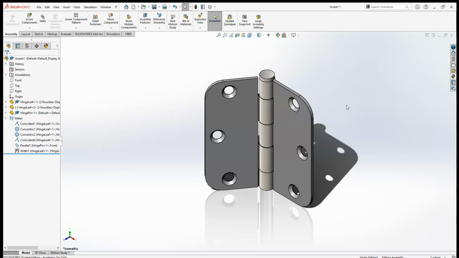What we're going to look at today is the bottom-up approach to making assemblies in SolidWorks. What we mean by bottom up is that we'll assume we've already made the individual components in their own separate SLDPRT files, so separate part files, and then we're going to bring them together into one assembly file, which will have a file extension of SLDASM. This will be the finished version. I just want to give you a look at it for now.